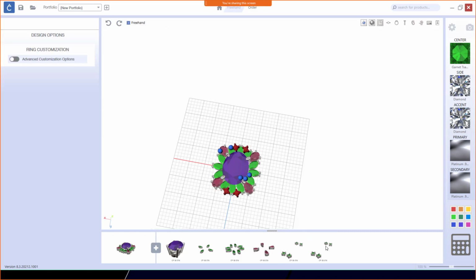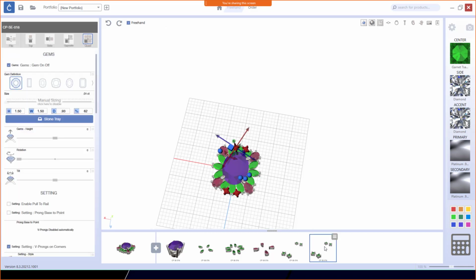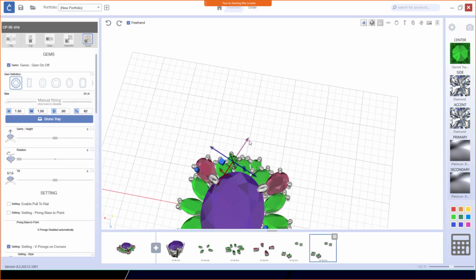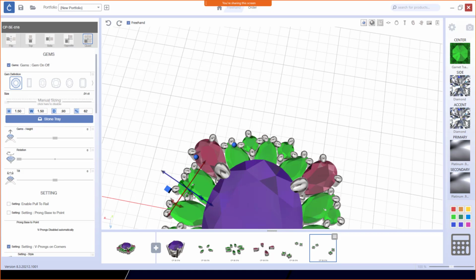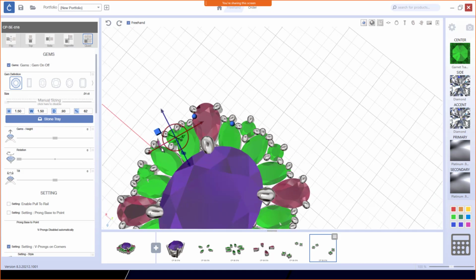If I want, I can click on this duplicated set. So there we go. We've got our handles for that duplicate, and now we're just going to drag it over and place it here in the opening. We're going to have to do a little bit of work just to re-angle this piece to get it in the right place so that it lines up with everything on this side. So we may have to do some slight adjustments to get it in position. But overall, we can start to build this out.